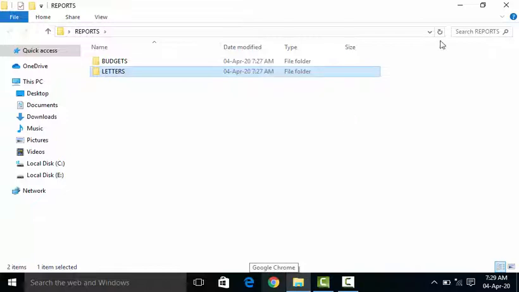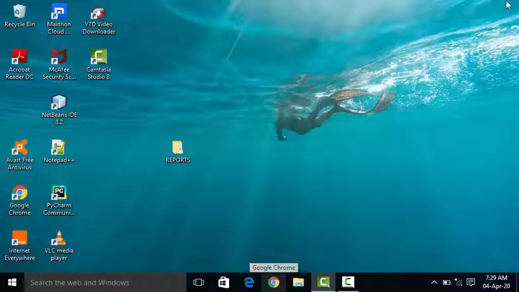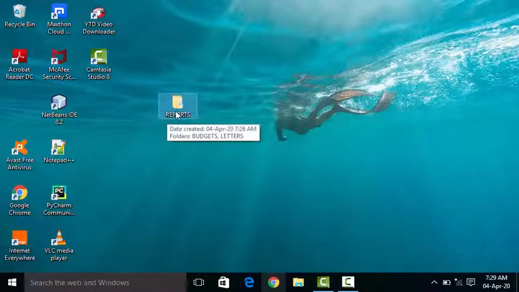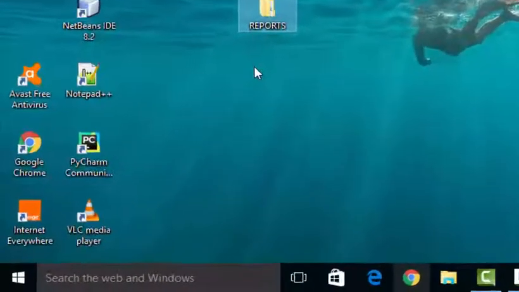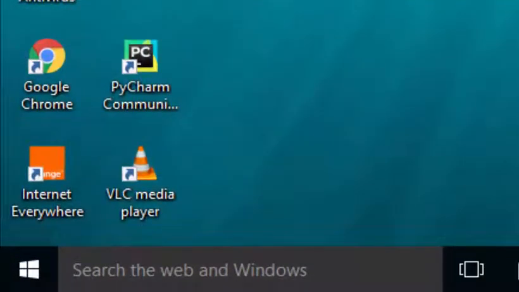So the next thing we are going to do is to create files. The first file I want to create is a letter, and we create files using applications. You cannot create files from nowhere. You have to use an app. You make a file, then you save it in the folder. So if I want to make a letter, I will start an app called Word, MS Word.